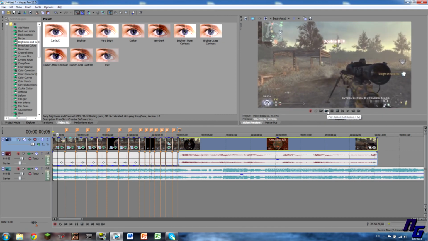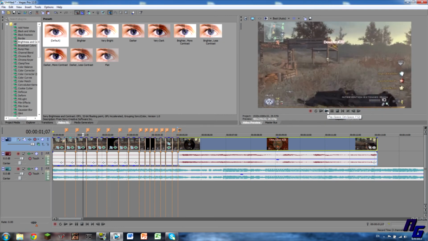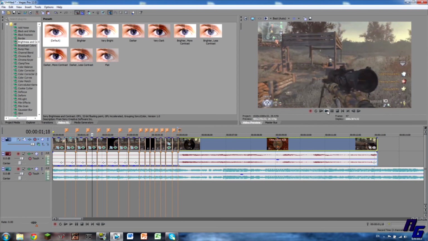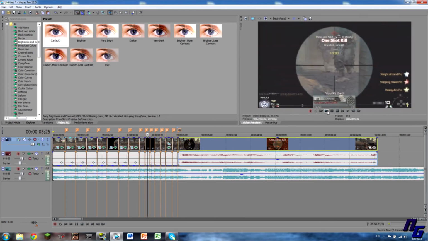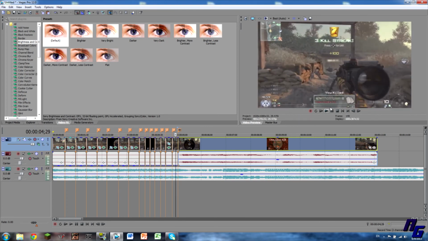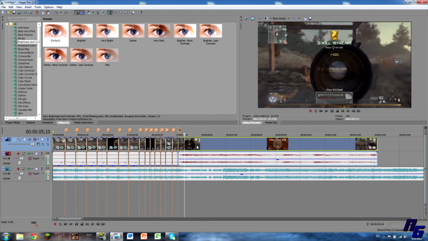I'll go through keyframe by keyframe actually, just a little fast. As you can see there, it's going boom boom boom boom, flash flash flash flash, exactly the same time as it's pumping. It's all working in sync, and if you follow the exact instructions I gave you, then it should be working fine. So I've given you the pump and flash effect to play around with. You can increase the brightness, increase the accentuation of the pumping effect, and work it around your montage.